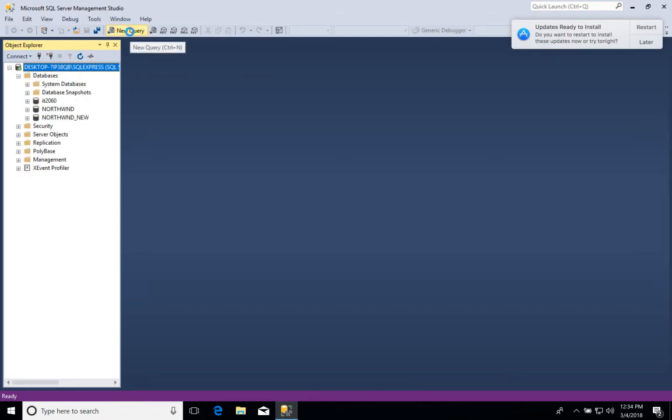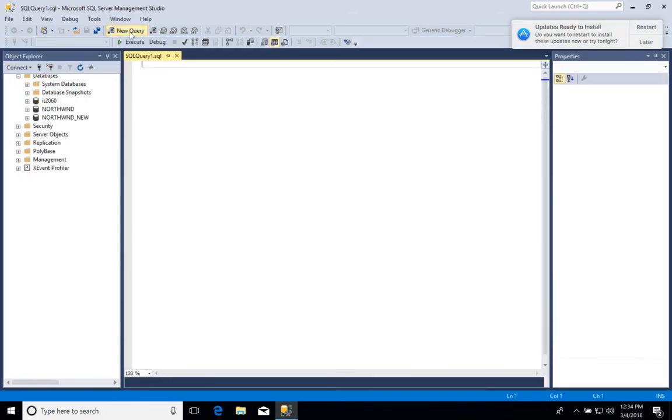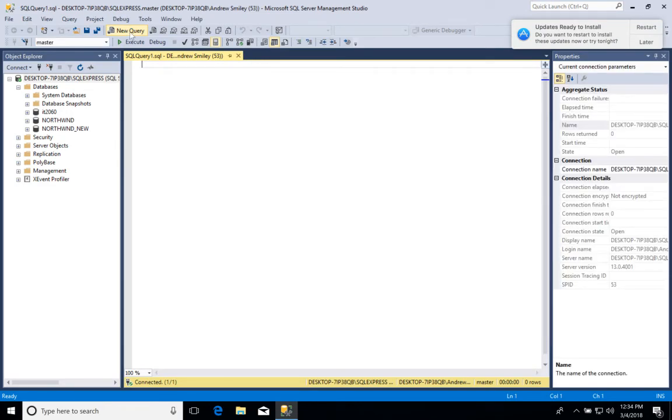So what is a view? I'm sure you guys have heard me talk about view or views, and what a view really is, it's just a select statement that's been stored within a database. So really, it's basically a shortcut for a select statement, right?